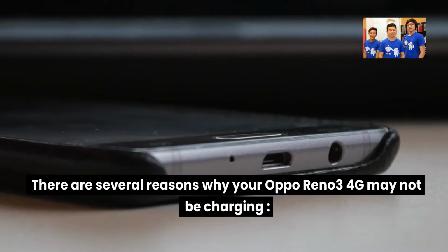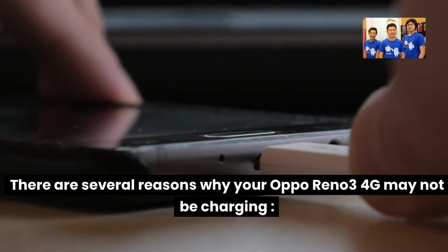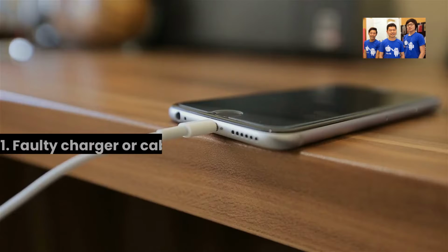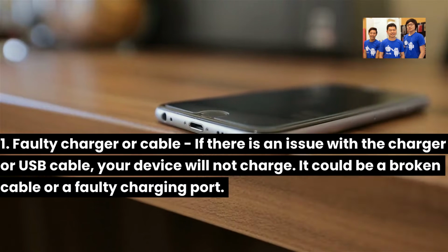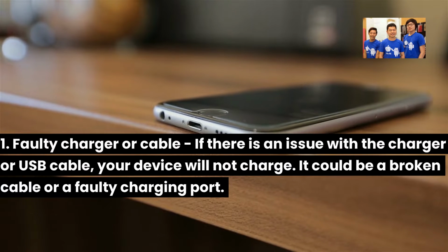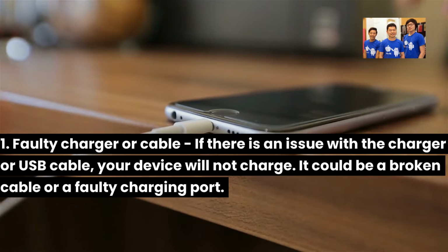There are several reasons why your OPPO Reno3 4G may not be charging. 1. Faulty charger or cable. If there is an issue with the charger or USB cable, your device will not charge. It could be a broken cable or a faulty charging port.